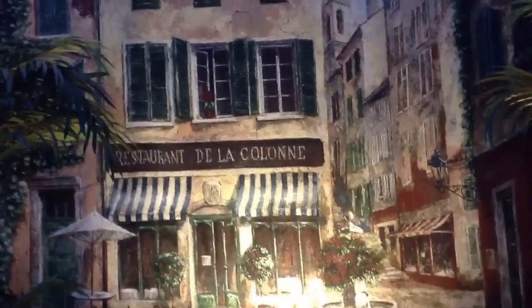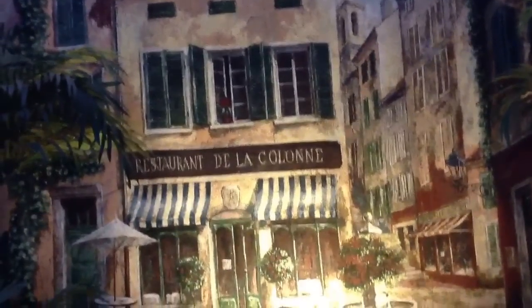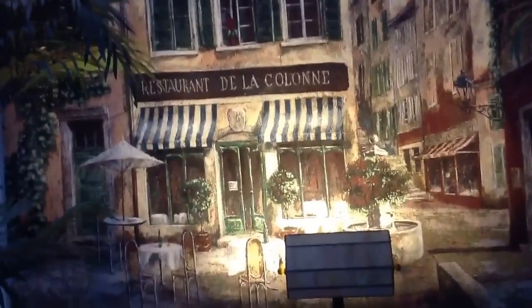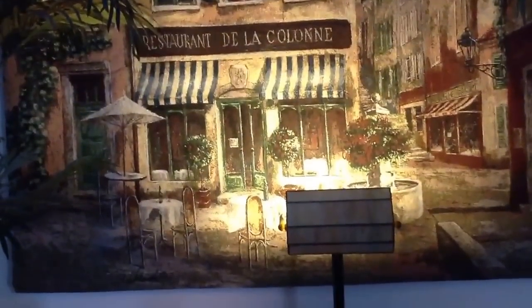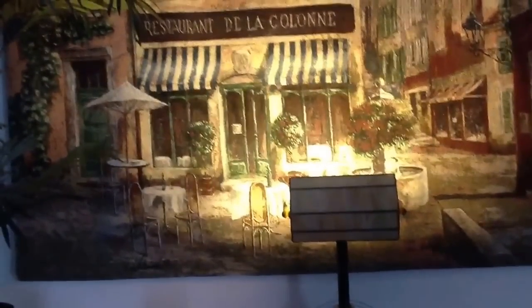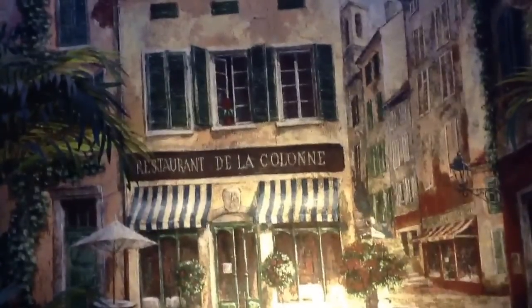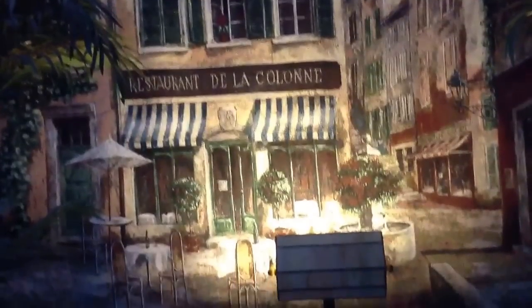That is the tapestry I got down at Deadwood Dix. I always fancy myself living in that apartment up there above the restaurant de la Cologne — is that how you pronounce it? — in Paris, where all the cool people hang out. All of the posers. All of the would-be literati. Where the real literati sit up in apartments over fancy hoity-toity coffee shops and flick spitballs down at them.